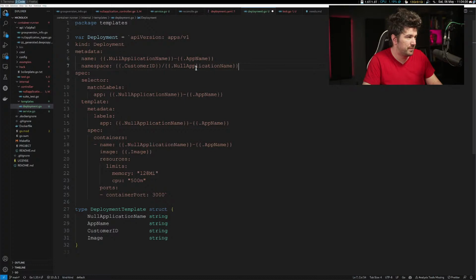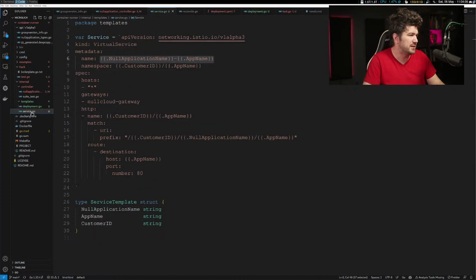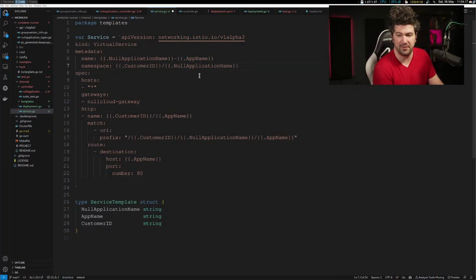Right. Yes. This should be our namespace. Let's go back to the service. Oh no, I screwed it up here too. This should be like the null application. They should all be in the same namespace. They shouldn't all be in different namespaces based off of their names.